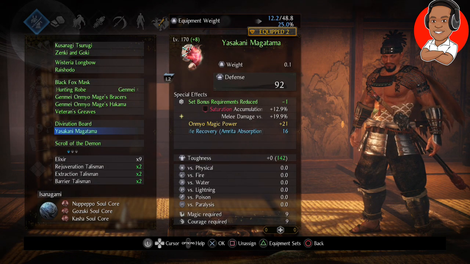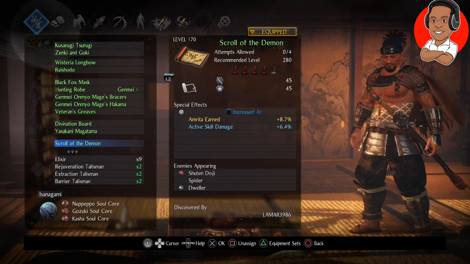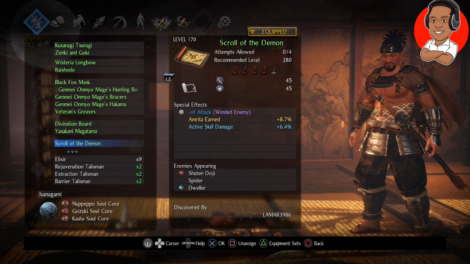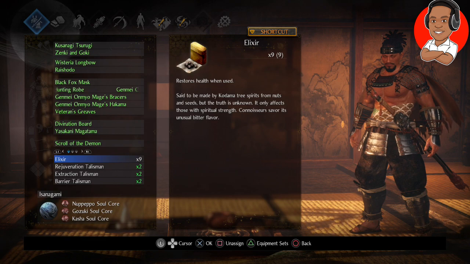Alright, going on to my next item, I'm using this scroll right here with Murder Earned, you could probably get something better than that. And active skill damage at 6.4%. Alright, for my Omni items, basic stuff. Typically what I use in all my belts.